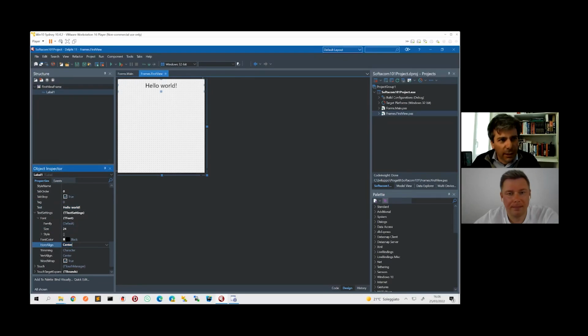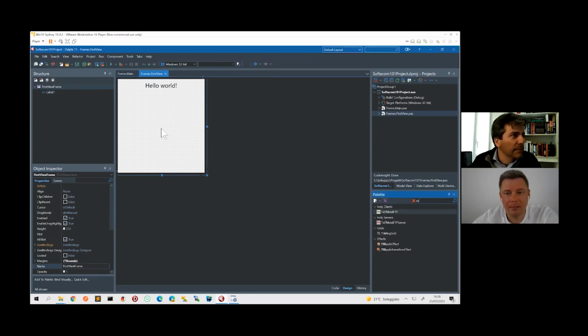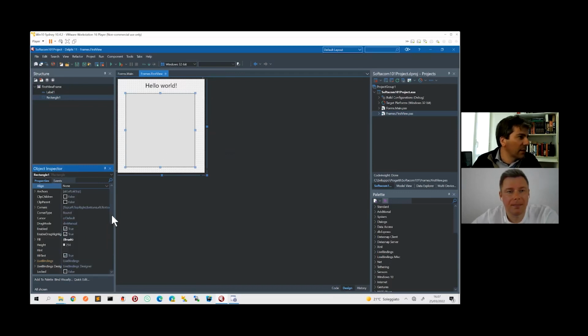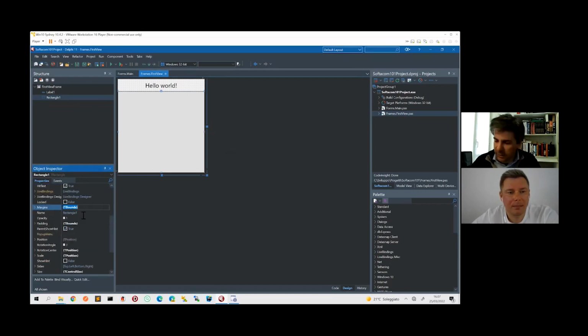Okay, and let me add a triangle, or sorry, a rectangle somewhere, just to have some kind of content. We can align it to the client and provide some margins. Like this.